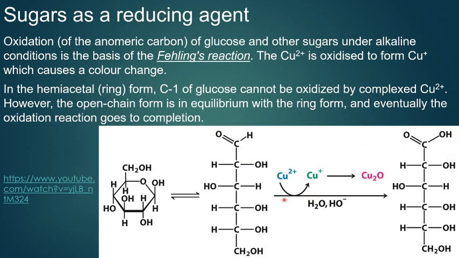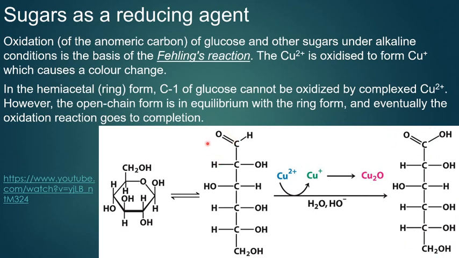Now, what is also important to take note of in terms of this reaction is that this reaction here is not an equilibrium. So the glucose between the cyclic form and this linear form are going to be in equilibrium. Then, once open, this copper is going to react with this aldehyde and cause it to turn into a carboxylic acid. That is going to consume this reactant to create our product over here.